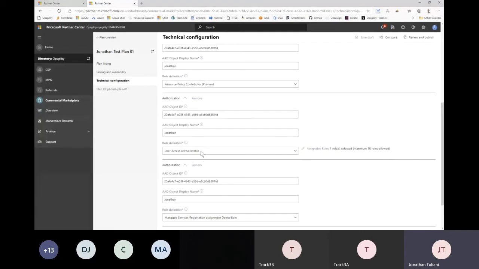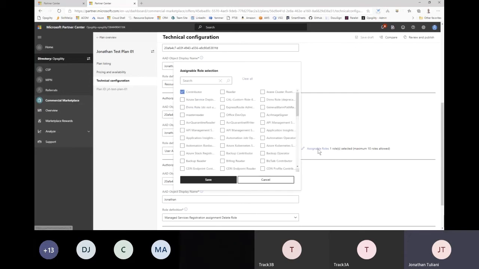User access administrator is a very interesting one, because if you have user access administrator, you might be thinking, well, if I have that role, then I can grant anything, right? I can grant other roles. I can grant owners. I can do anything I like. And they've thought about that. And they recognize that user access administrator is required because, for example, if you're setting up policy and policy remediation, you're going to be creating managed identities, and you need to be able to assign permissions to those managed identities. But of course, they don't want to make this wide open. So there's some limitations here.